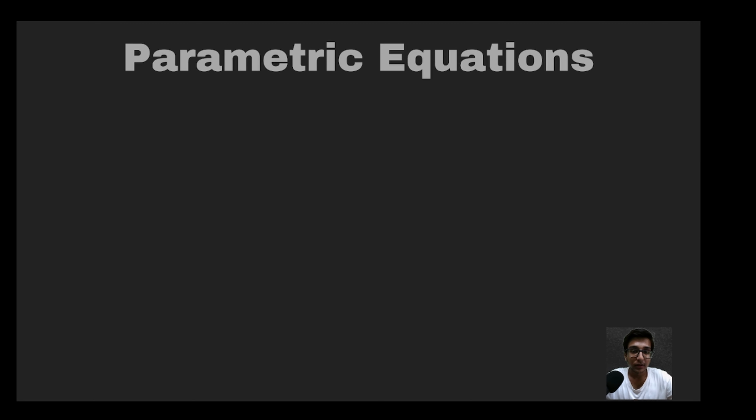Let's move forward. Let's look at the parametric equations. So in simple words, for y square is equals to 4ax, since this is our standard parabola, the parameters for this can be written as x is equal to at square and y is equal to 2at. So the parameter here is t. I hope you all must have understood.